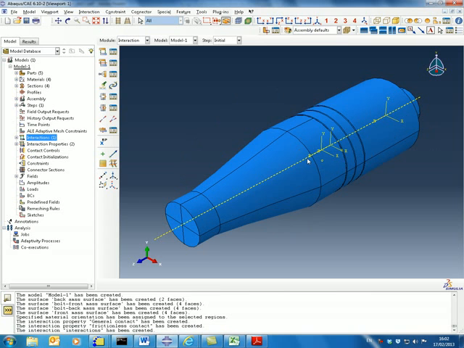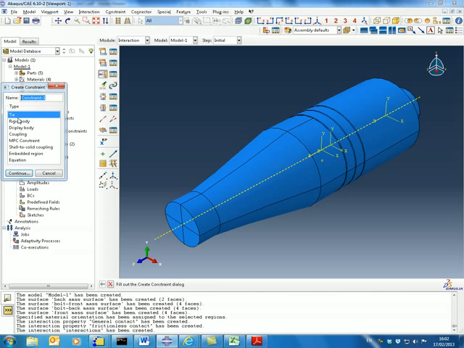We just need to assign the contact properties for the surfaces we have excluded, which is the front of the bolt and the front mass. So go to constraint and select tie and constrain bolt and front mass.